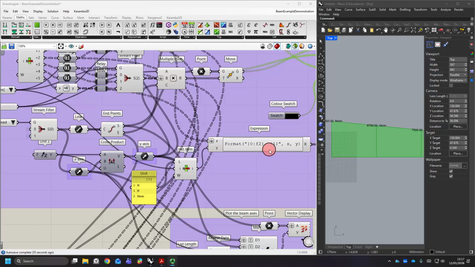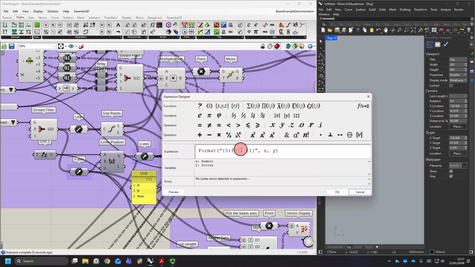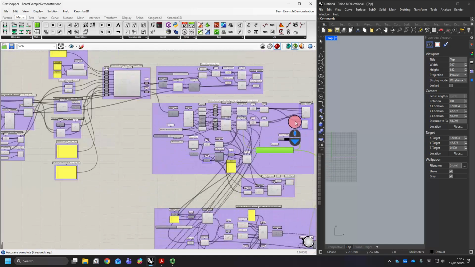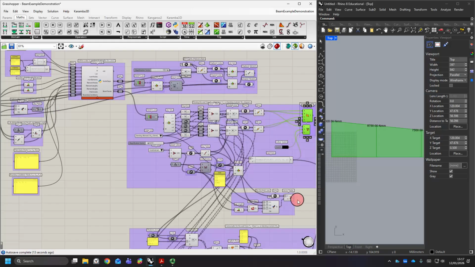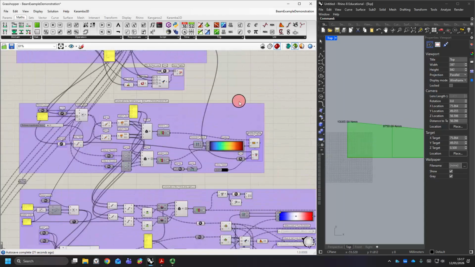So just looking through, I spotted a slight issue. So one is we should just remove that comma from here. So this was on the first part, where we were generating the bending moment, shear force diagrams, and so on. But we can see in Rhino the preview, that's all working as we would expect.